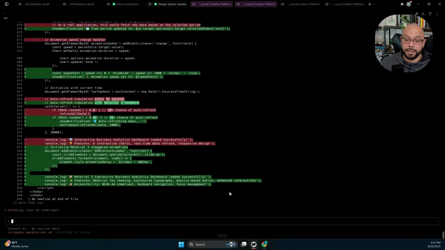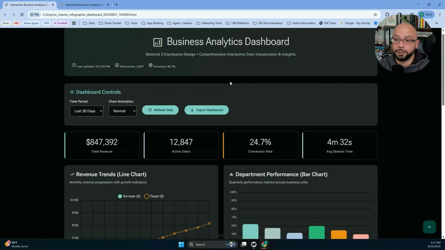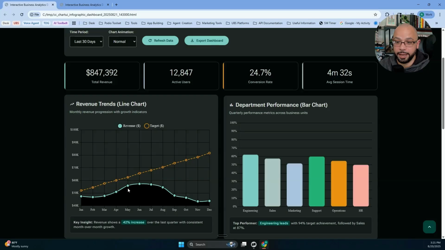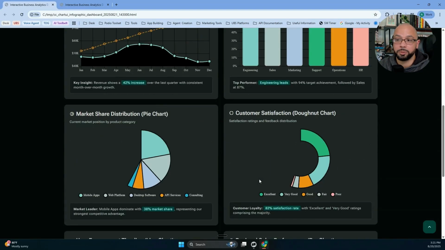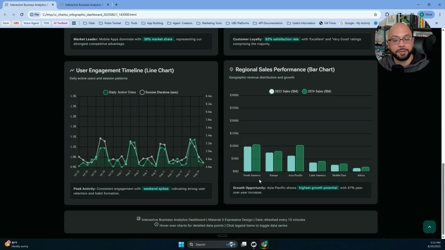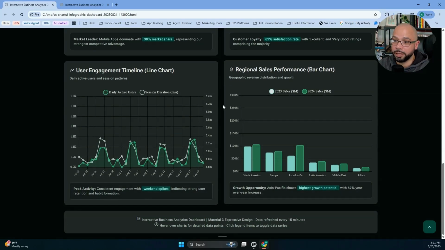Okay, now Claude is starting to code and create something new. And then once that's done, it's going to execute another temp file. Okay, and now here we have something that looks a little bit less like AI, right? This looks closer to how someone might design. It's not having the purple gradients and it's more interactive, right?